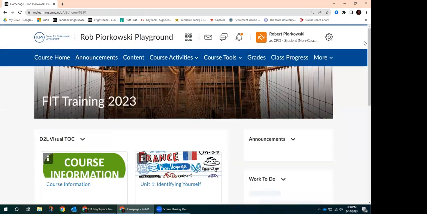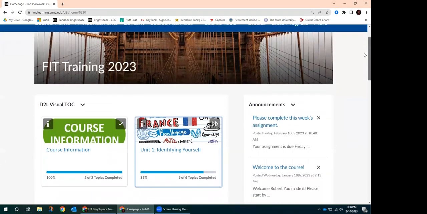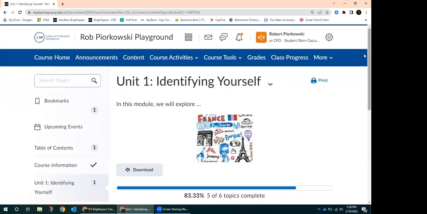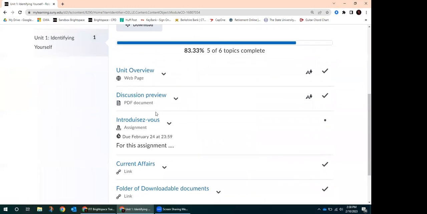So I'm going to click on that view as student link. I put in a couple of attachments in that video, and let's see what it looks like. I'm going to click on the module that I just updated and go to that assignment. There's the assignment. This is how students would see it.